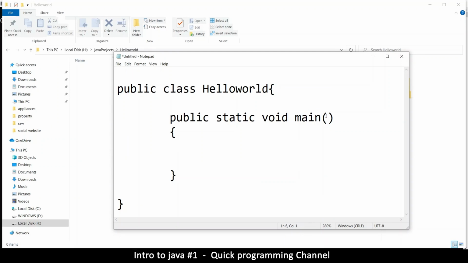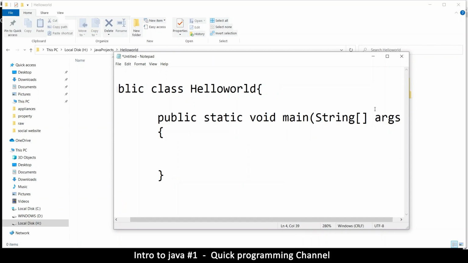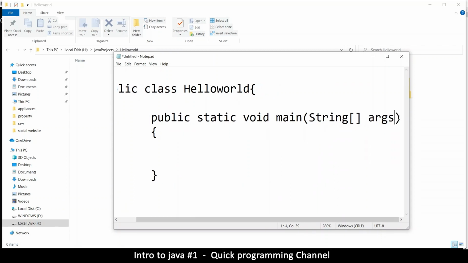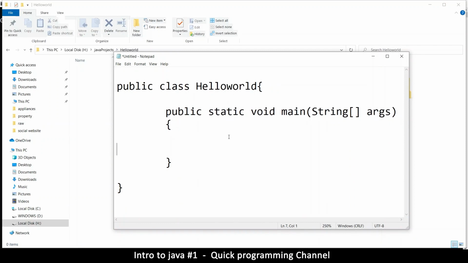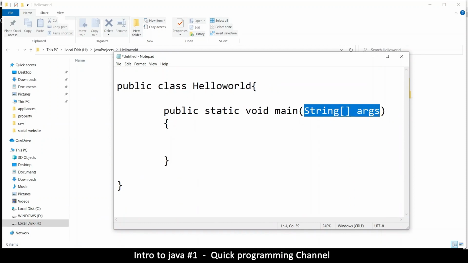Okay, great. Now in here, you have to type String like this, capital S, and then put 2 square brackets like this, and then write a space and put args like so. Okay, and close bracket. So you have to do it exactly like this. I will of course explain later what all this means, and by the time we are done, all this will make a lot of sense to you. And then we just want to print the text hello world.